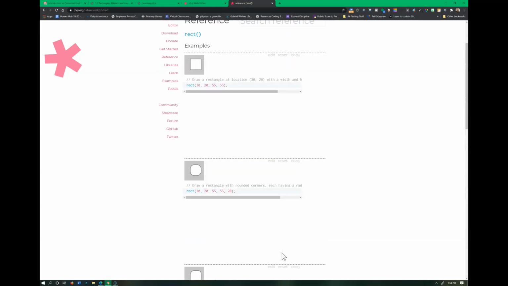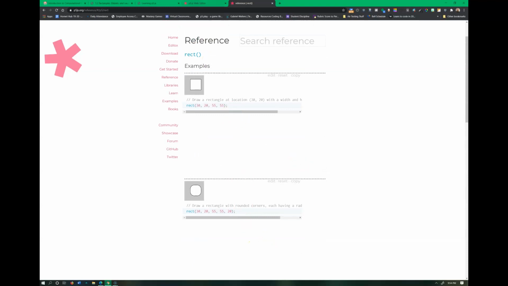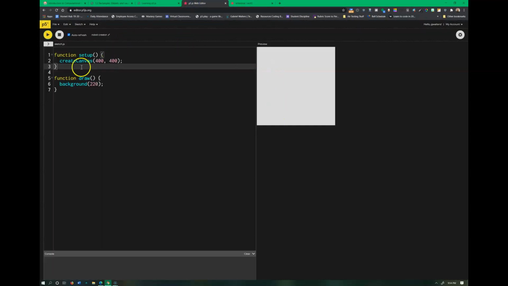Okay, so that being said, we have an idea of what we want to do. Let's go ahead and try to draw. Now, setup, like I said before, always runs only once. Draw is going to run continually, and that's where we want to do a lot of our work. So here, let's add a rect.